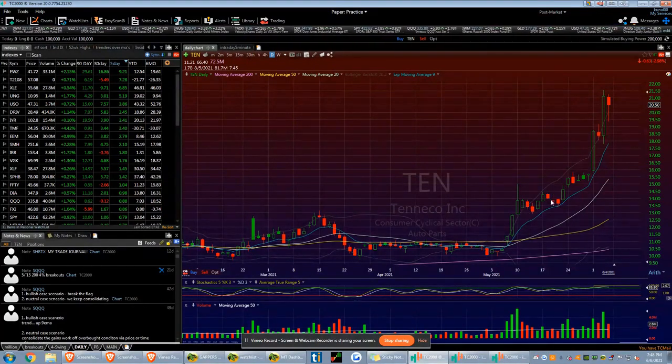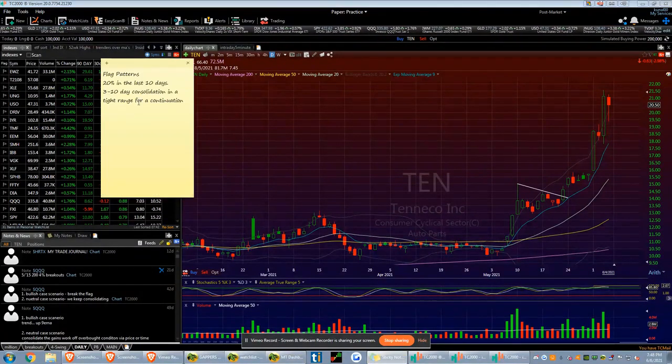As you can see here on May 10th, this stock topped out at $15.50, and then it's been the next 10 days just building out a nice flag. See how it actually looks like a flag pole and a flag? So what we're looking for is a 20% mover plus a 3 to 10 day consolidation. And this blue level over here, that's your 9 EMA. On my charts, I use a 9-day moving average, a 20, a 50, and a 200. So what I want is for that 9 EMA to catch up to price and tighten the range to provide support.